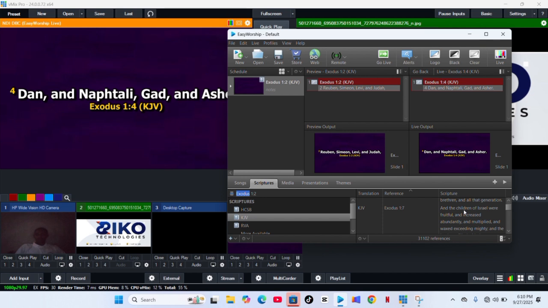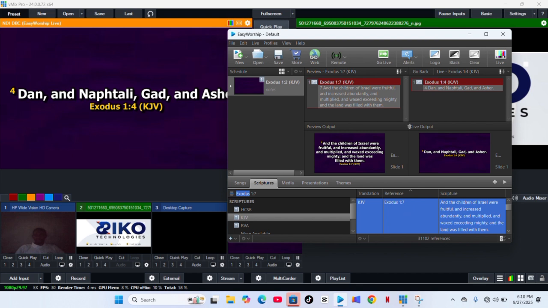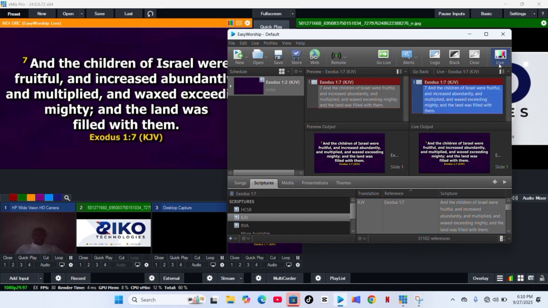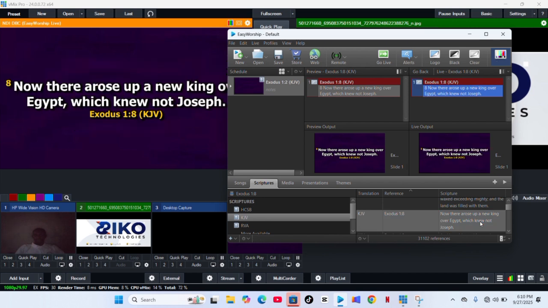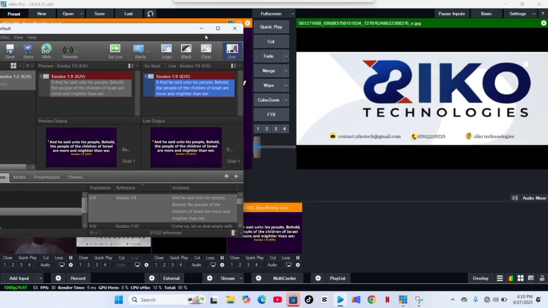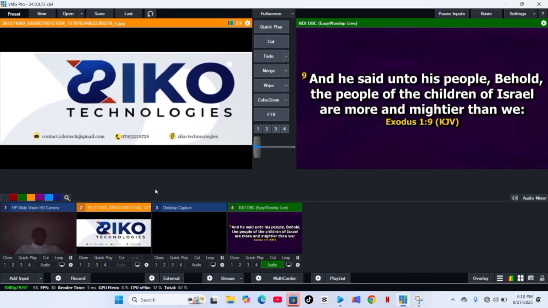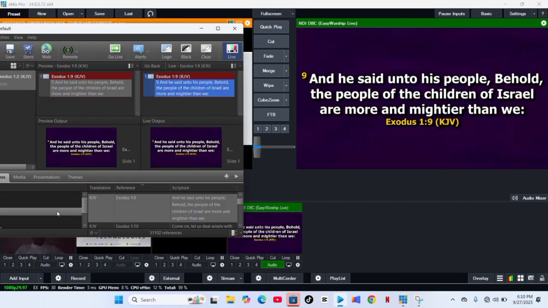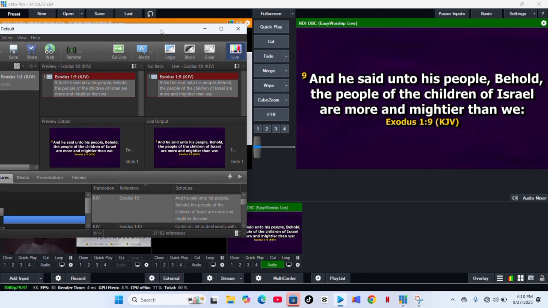So you don't have to start inputting Bible verses in your post-production after your recording. Whatever Bible presentation you are doing here comes up directly on your feed here. You can see whatever you change here changes on your output screen. Then you can present it. Whatever you do here changes on your output screen.